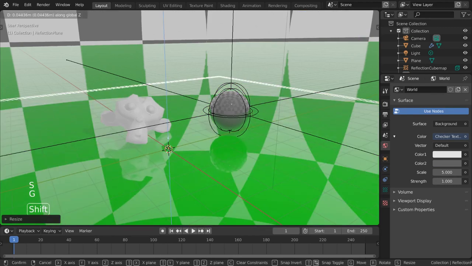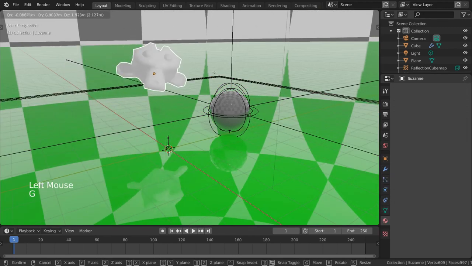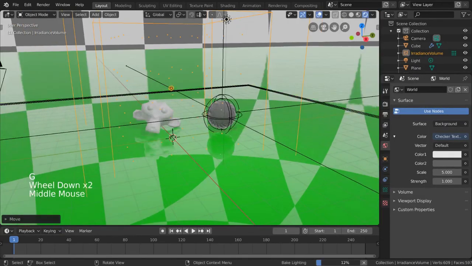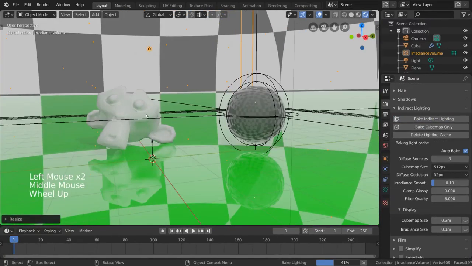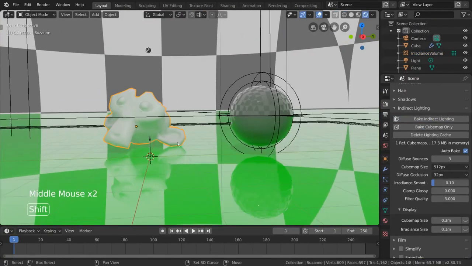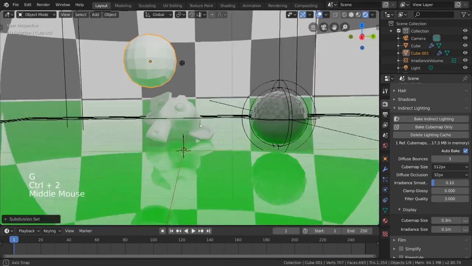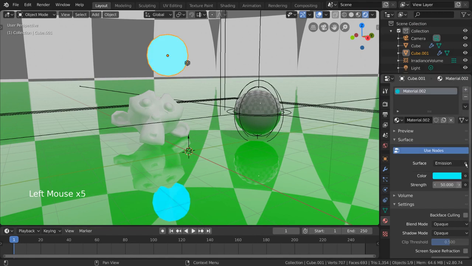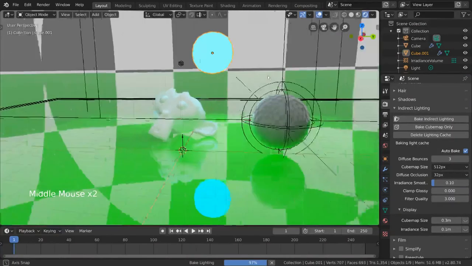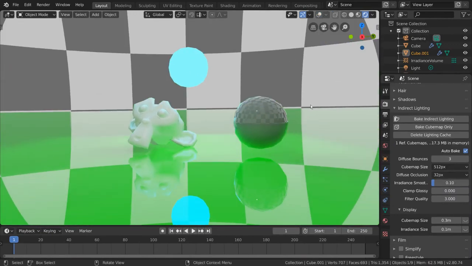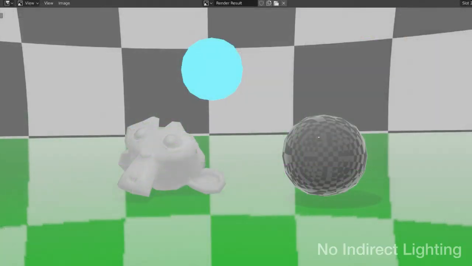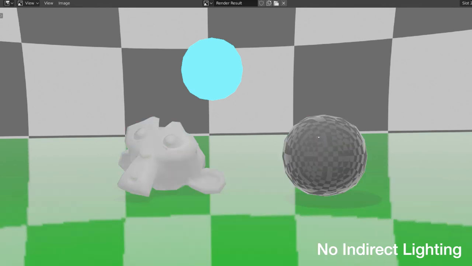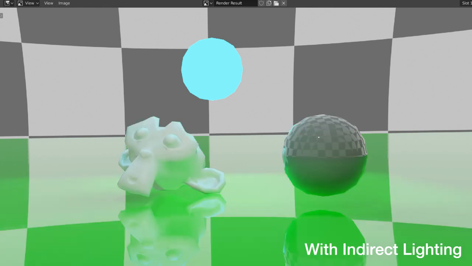Reflection planes work much the same way as reflection cube maps, only they are flat. Irradiance volumes are a way to simulate bounce light. You can add them to your scene to sample surrounding colors and brightness and cast that bounce light onto other objects. Remember when I said you can't use emission shaders as light sources in Eevee? Technically with irradiance volumes, you can. However, they don't cast shadows and require the light sources to be static. But irradiance volumes along with other light probe options can be incredibly helpful in Eevee to make the lighting feel more realistic. Light probes are an Eevee-specific feature, and you can read more about them in the official documentation in the description down below.